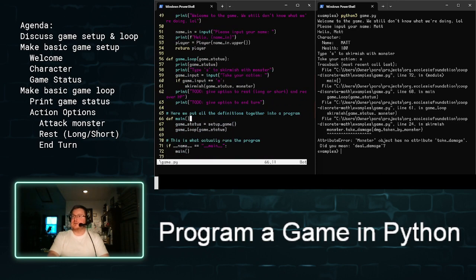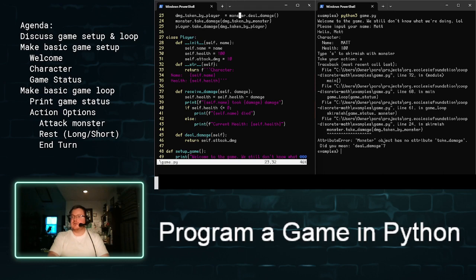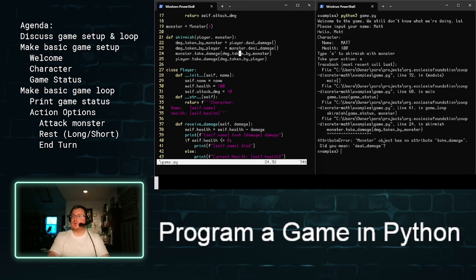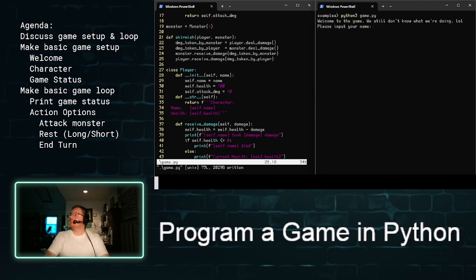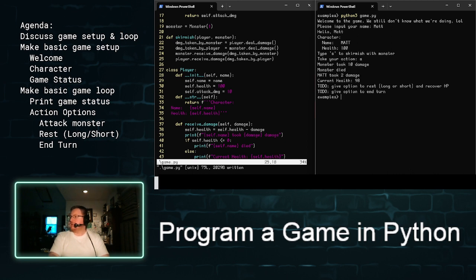Ah, yes, can't do take damage. You do receive damage. And player.receive_damage. Ugh, I don't know how to do any of this stuff. There we go. Put my name. Same general idea. Skirmish. Monster took 10 damage. Monster died. Matt took 2 damage. Current health 98. Cool. So we got something there.